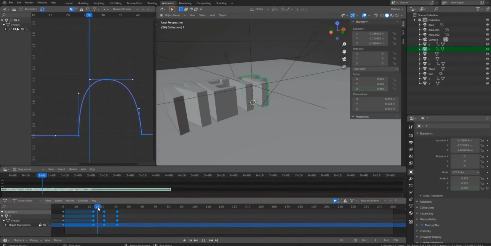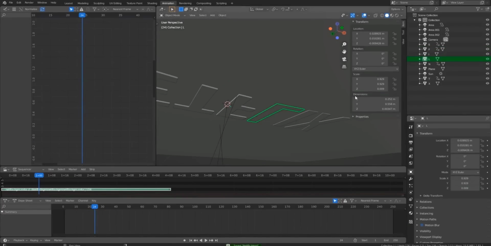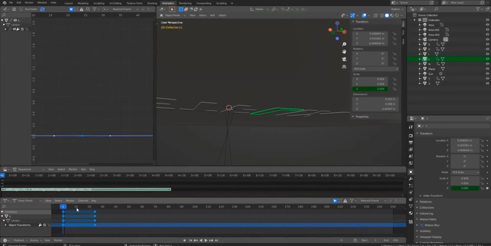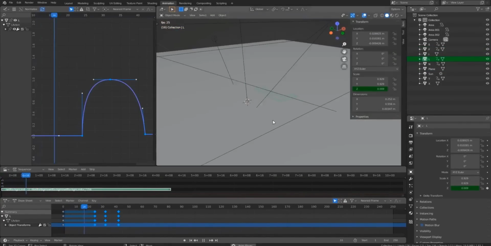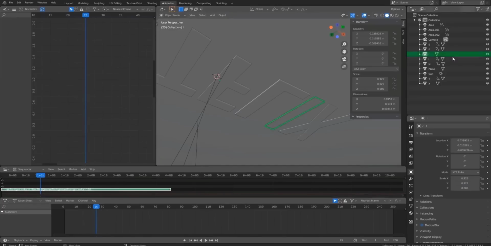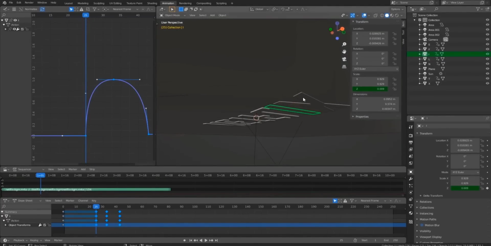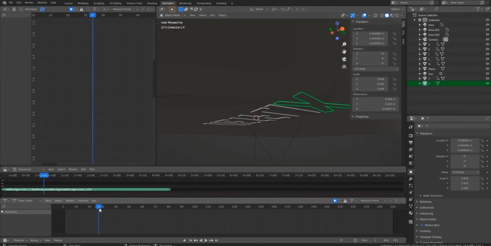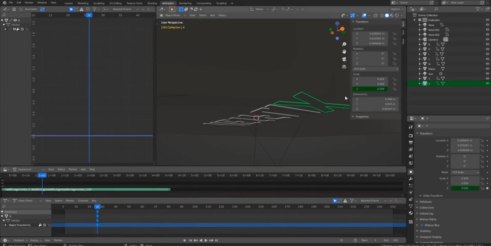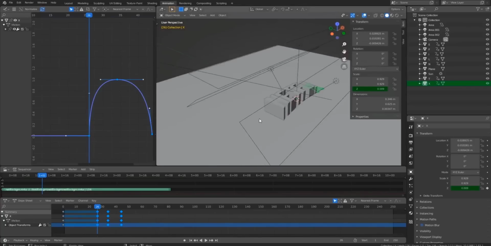Okay, so next is 24. Next one, 26. Insert single keyframe. Okay, and paste it here. Okay, now let's play this.